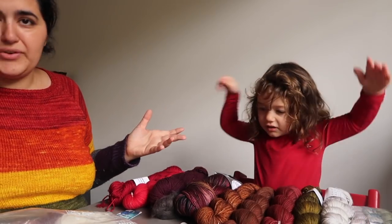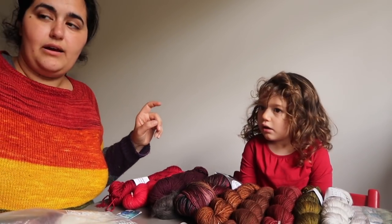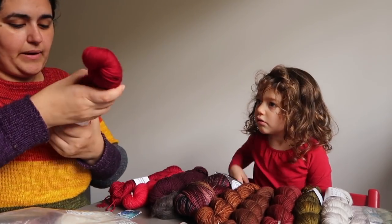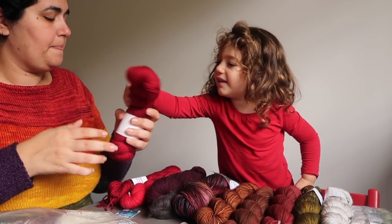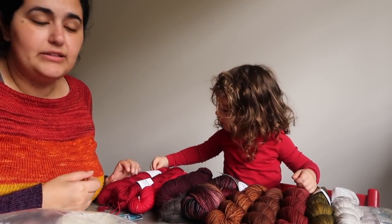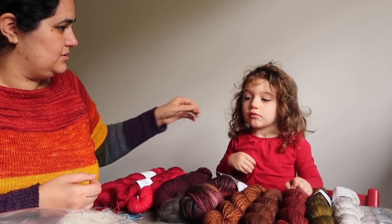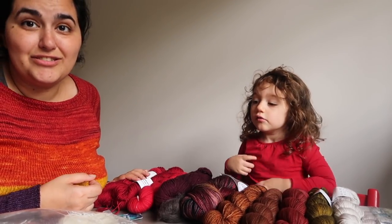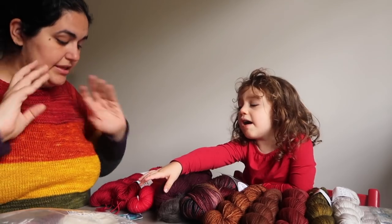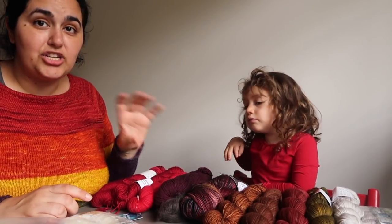Okay, so I have those four, five. I actually have two skeins of the red. I don't know where the other one was in here. So the red colorway is called Spellbreaker and it's from Duck Duck Wool. The lovely Sandra, who's the dyer behind Duck Duck Wool, gave me the yarn to design a sweater for Layla, and I'm going to be designing a child's version.